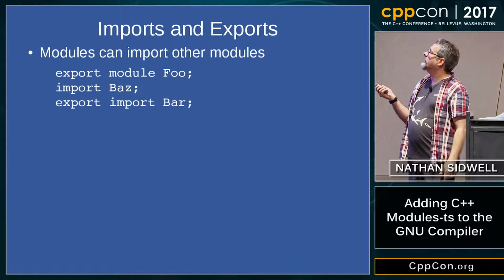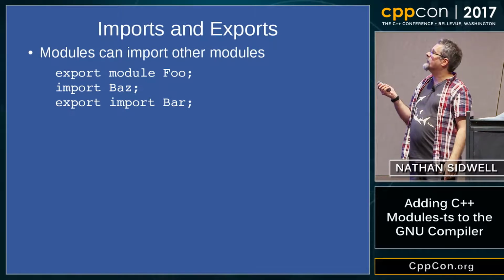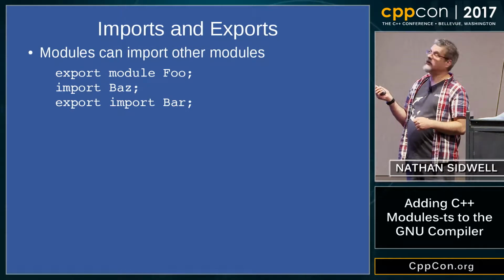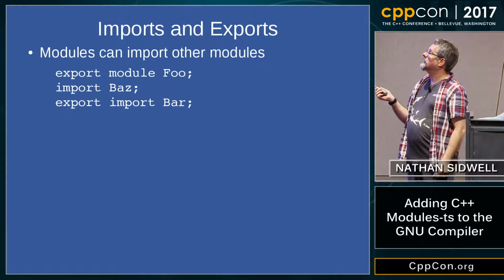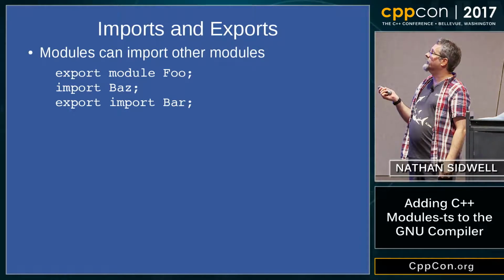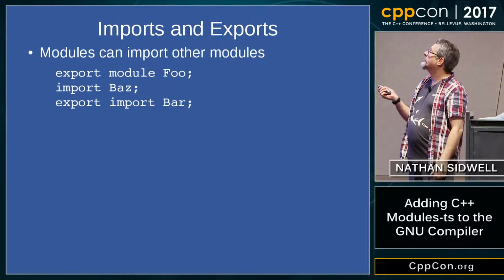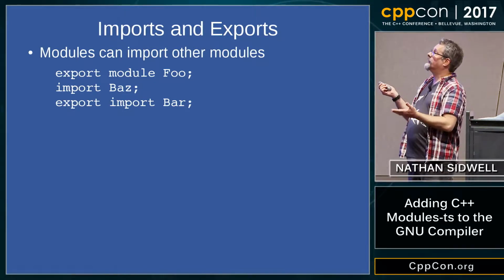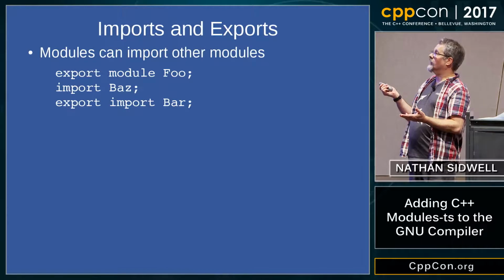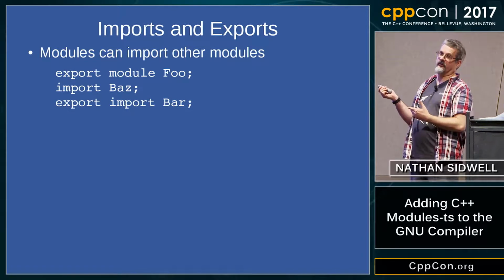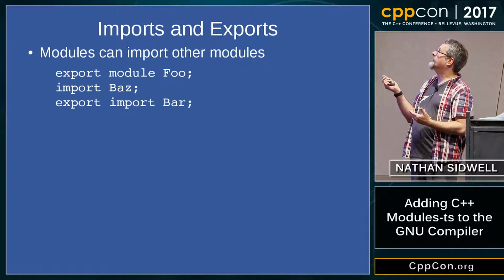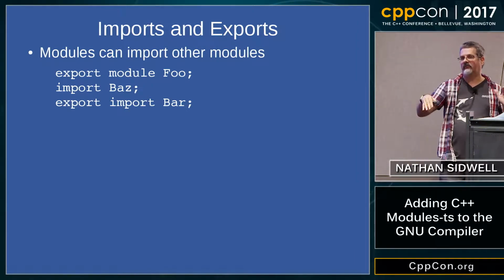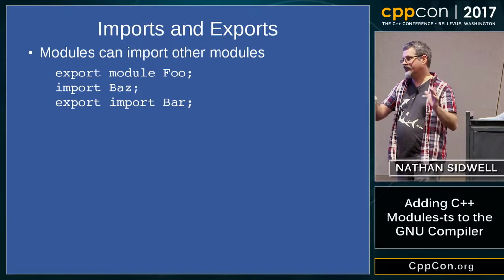That import, the stuff that makes visible to me, is not going to be visible to importers of foo because I haven't exported it. But if I stick the export keyword in front of a thing, it exports it. So now the bar module, clearly the design decision here was that users of foo would need a bar, so we re-export it. So when you import foo, you're implicitly importing bar. And you get this dependency graph. The graph can't have loops in it.